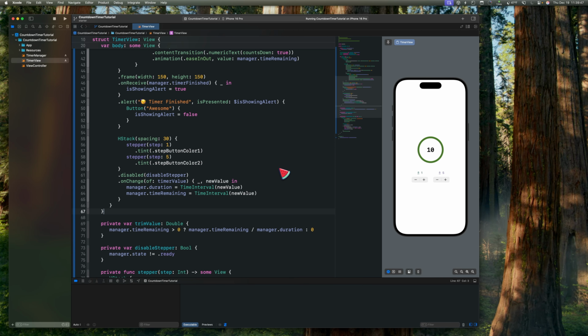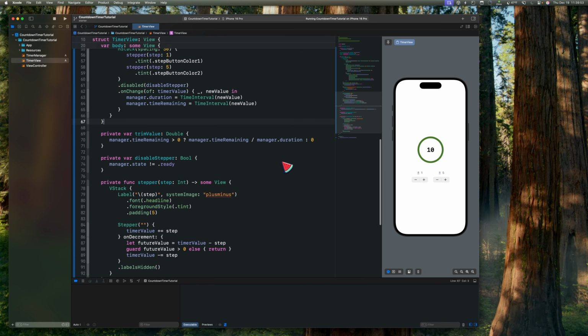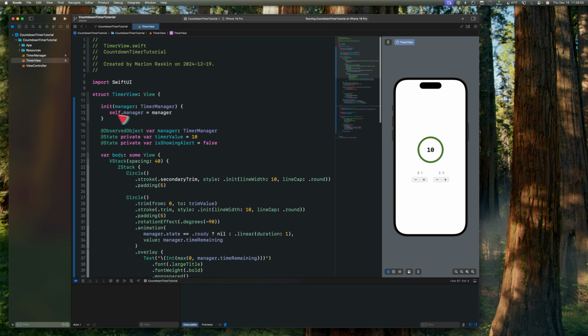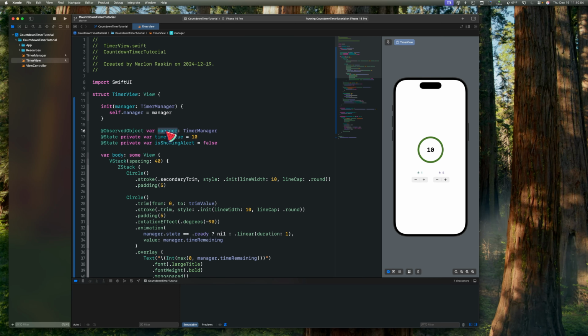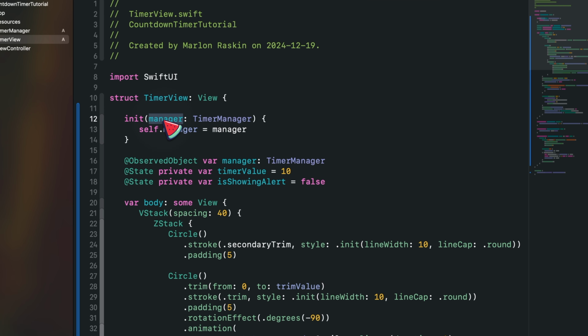Okay, I think we are all set up here for our SwiftUI view. I'll walk you through this. So for the initializer, since this view does not own the manager, we're going to have it be initialized outside of this view. So that way other objects and things outside of it can control it. But we're making it so that it has to be dependent on the timer manager. So hence this is a dependency injection. So we're forcing it to depend on this. And it's marked as observed object because this is an observable object.